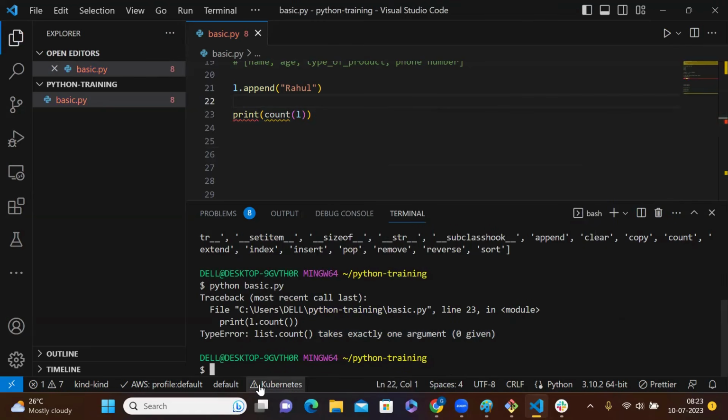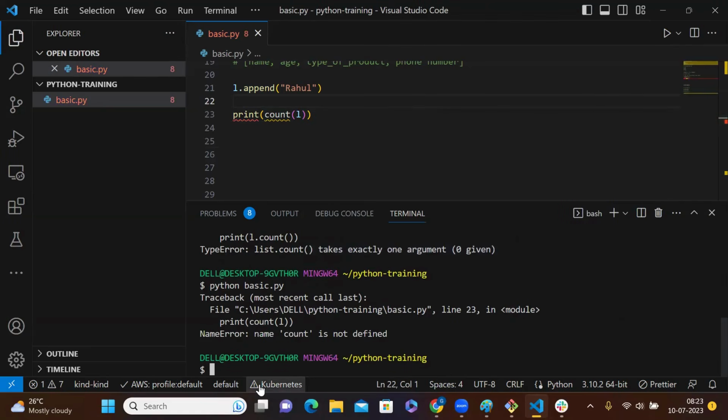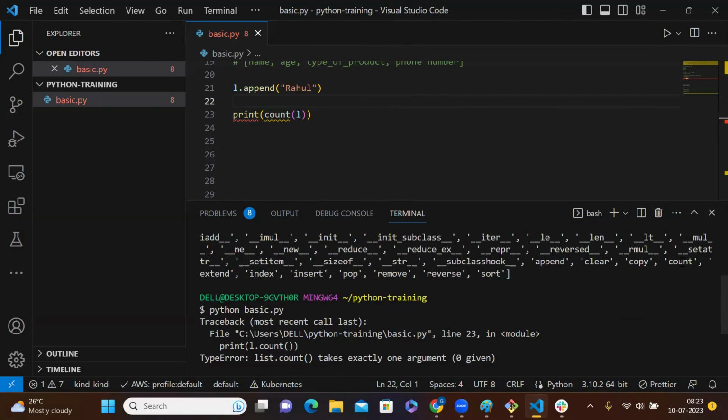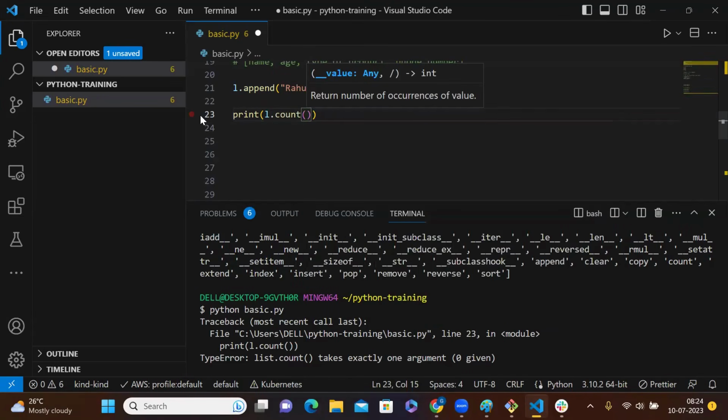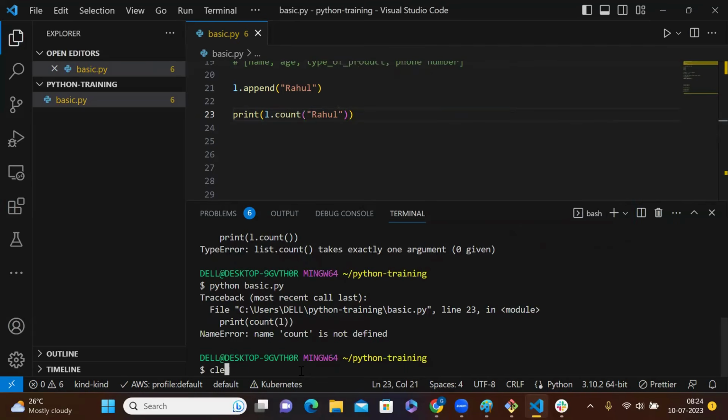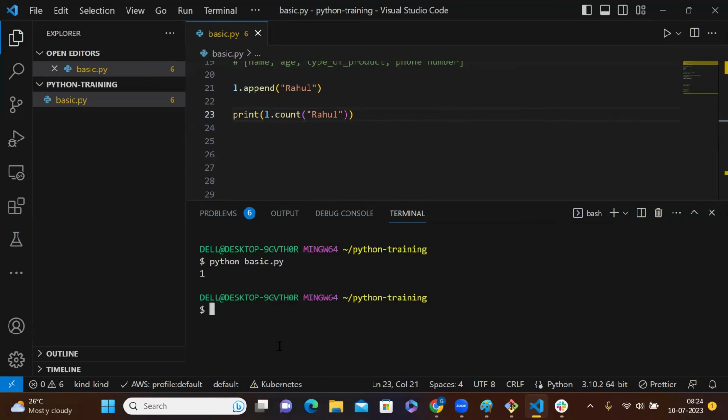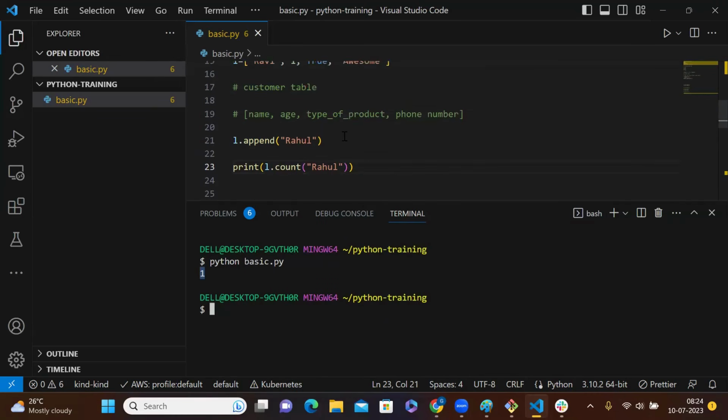Okay, let's do it. Count is not defined. Why? For what purpose do we use count? I don't know. Print L dot count. Maybe the position of anything. Okay, so it takes exactly one argument. It is not taking the list. So what is it taking?